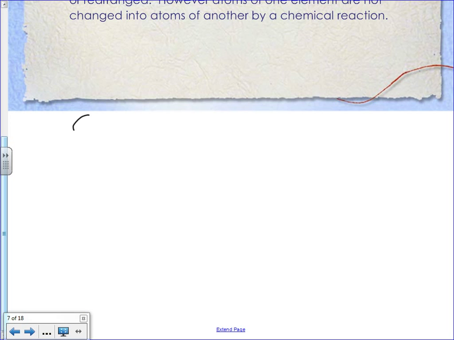The example I gave you yesterday was this one. The reaction of octane, which is the active ingredient in gasoline, with oxygen to produce carbon dioxide and water. What we have to realize about a reaction is I'm not creating anything. And I'm not magically turning one element into another element. I can't do that. Atoms can't be changed. Who they're paired with can be changed, but the atoms themselves cannot.